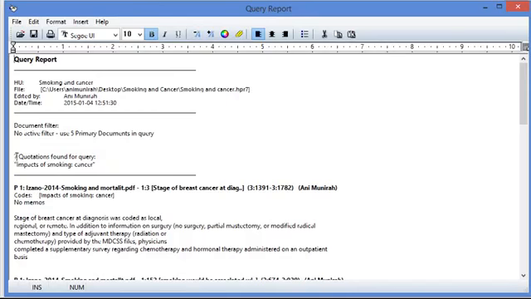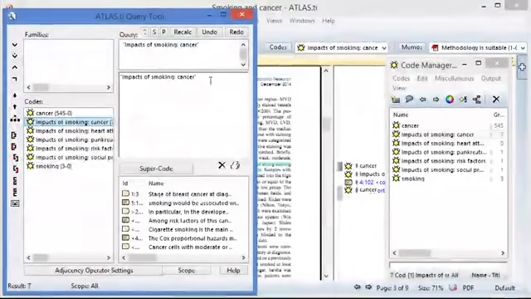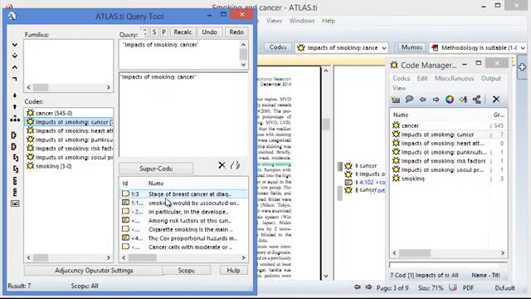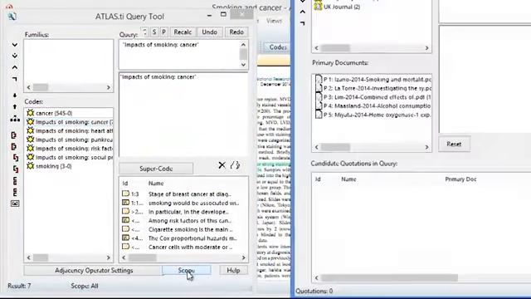So the quotation report says there are 7 quotations for the impact. Now this output is strikingly similar to the output that we generated using the Code Manager just now, except for the header, of course, because the header says it's a query report, but the outcome is all the same. But I was saying that I want to put a scope to it. From the 7 quotations, I want to limit the scope. I'm going to click on the scope button here. I'm going to make it smaller so that it fits into the window. Okay, like this.